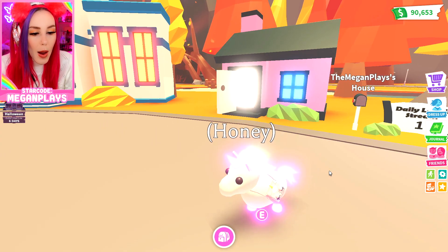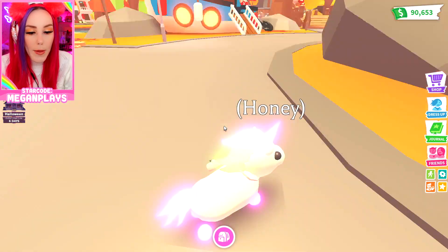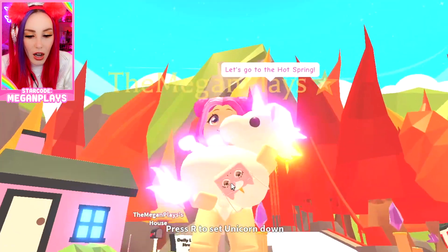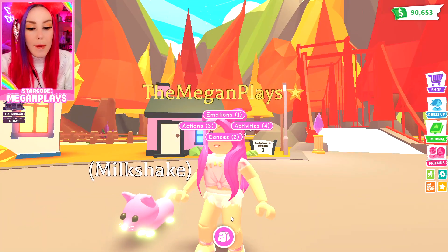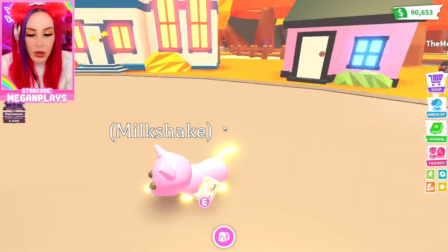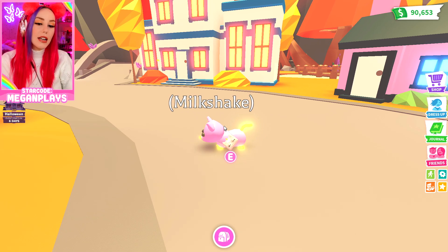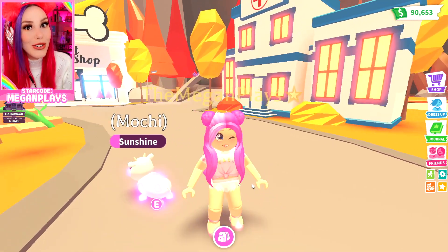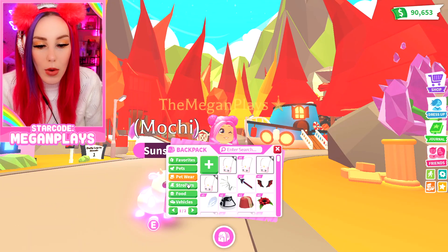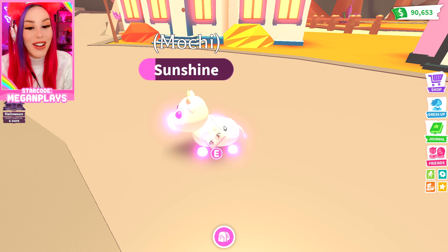Let's pull out Honey. Perfect — I have never seen a cuter combination. That looks really good, honey. Oh my gosh, you're adorable. He just wants to be by my side all the time. Don't worry, we have to get one on Milkshake — all of my favorite pets need one. That looks really cute on her; it's the perfect size for all of her little toys she wants to carry around. And then we also have Mochi — that's what you guys decided on the name for our strawberry cow. I love her so much. I love how versatile this purse is; it looks great on every pet.